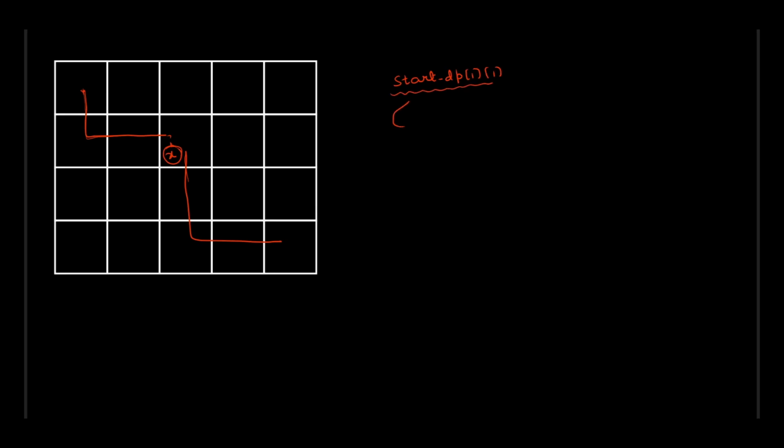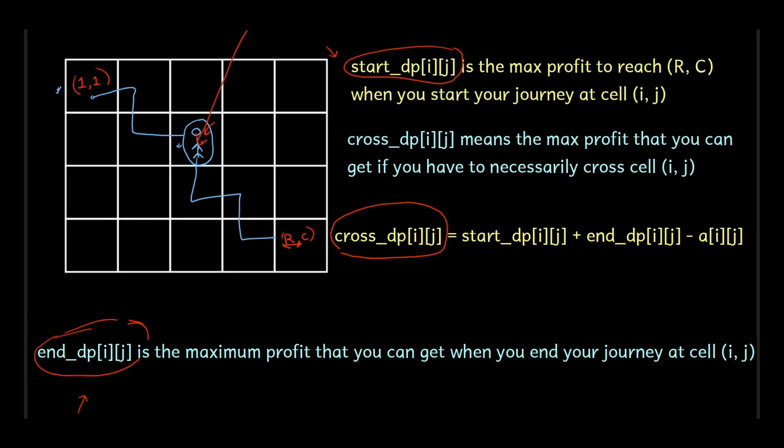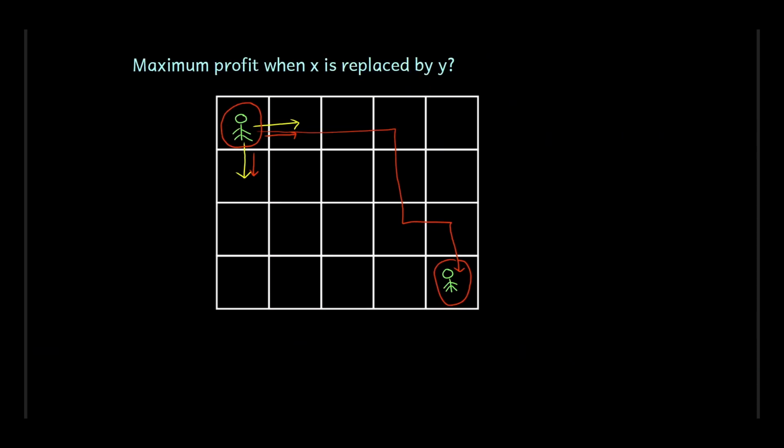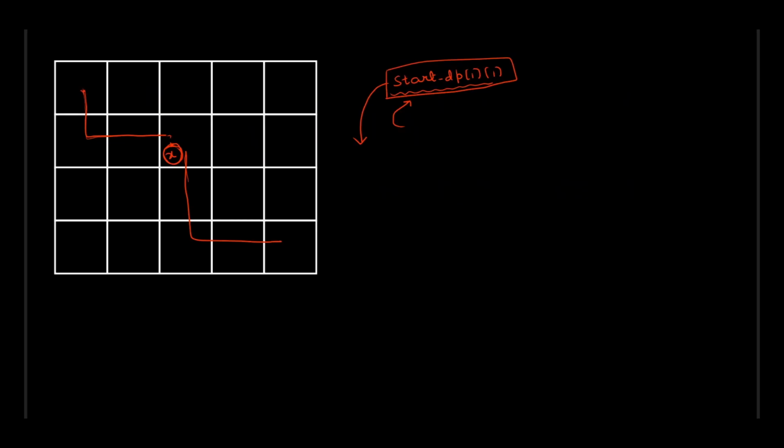The answer is no, you cannot use this from before, because in start dp you don't actually have the information whether the maximum profit in start dp 1 comma 1 actually passed through this cell or not. If you remember, we never calculated the benefit that you get when you do not cross that cell. We only calculated the benefit when you cross a particular cell. So we know the answer you can get for sure if you do cross this cell that was just changed. But now what about the last case where you do not cross this cell?